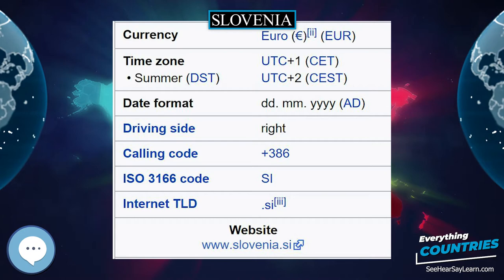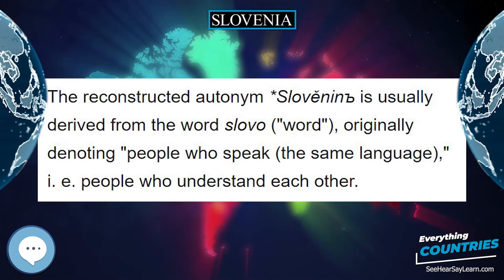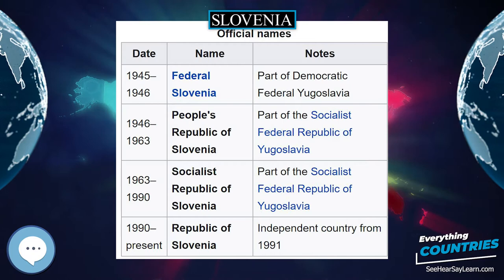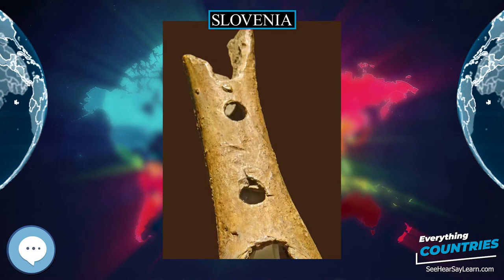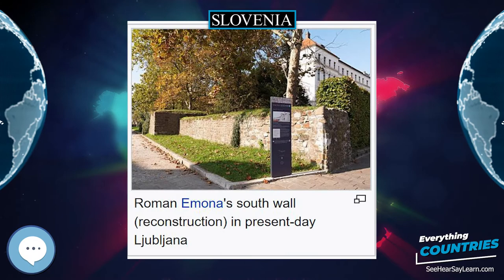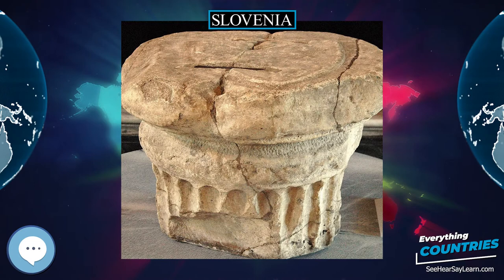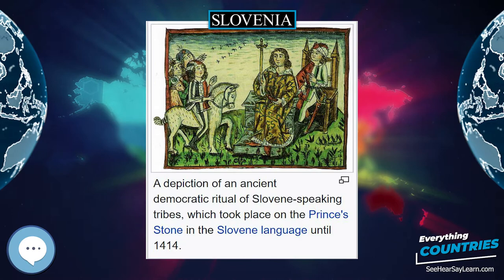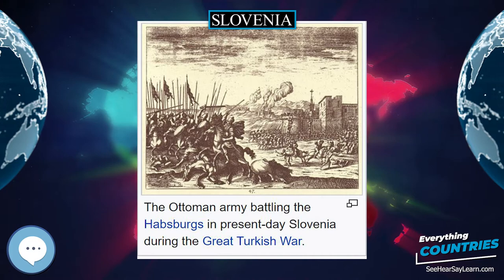Around 30,000 to 40,000 Slovene men were drafted into the German army and sent to the Eastern Front. The Slovene language was banned from education and its use in public life was limited to the absolute minimum. In south-central Slovenia, annexed by Fascist Italy and renamed the Province of Ljubljana, the Slovenian National Liberation Front was organized in April 1941. Led by the Communist Party, it formed the Slovene partisan units as part of the Yugoslav Partisans led by communist leader Josip Broz Tito. After the resistance started in summer 1941, Italian violence against the Slovene civilian population escalated, and the Italian authorities deported some 25,000 people to concentration camps, equaling 7.5 percent of the population of their occupation zone.